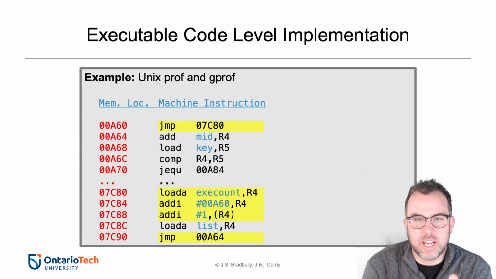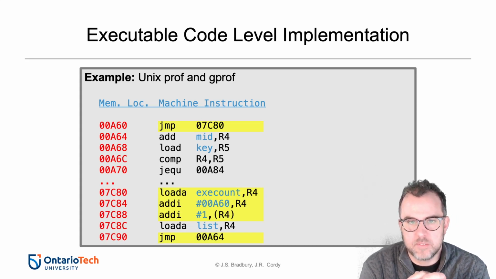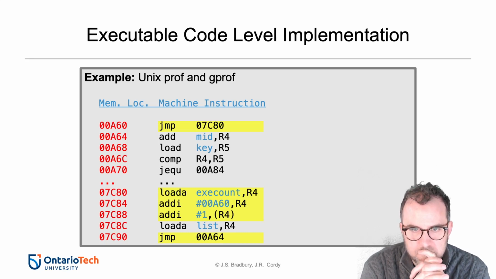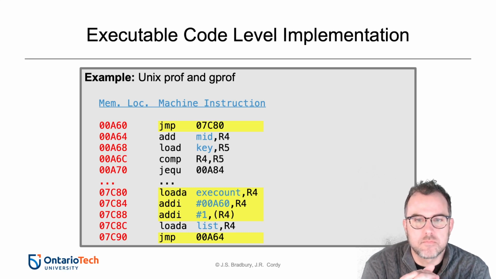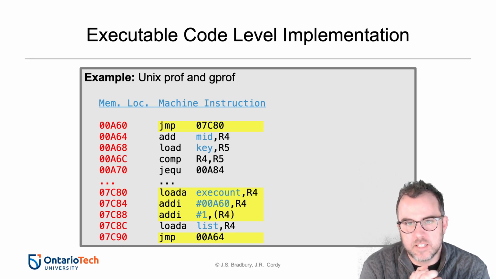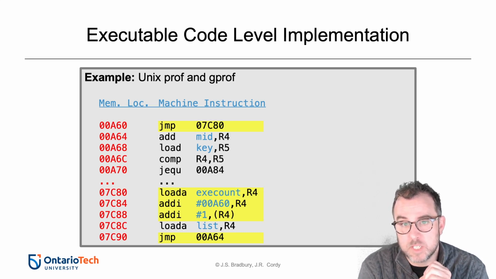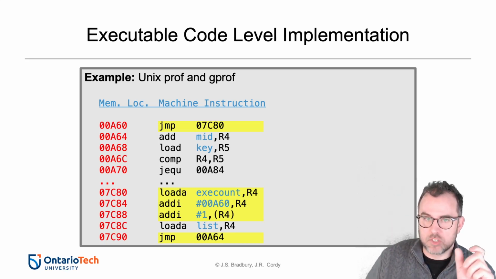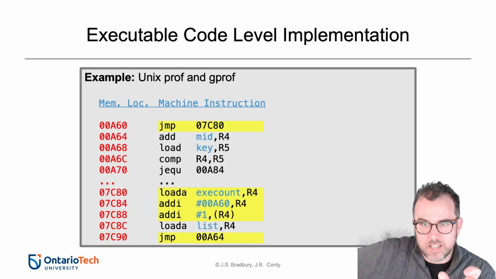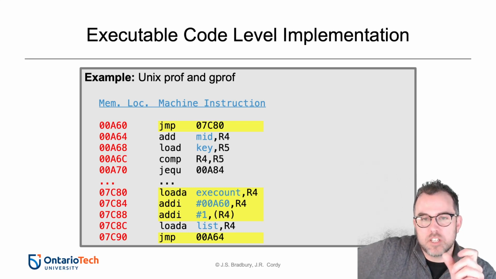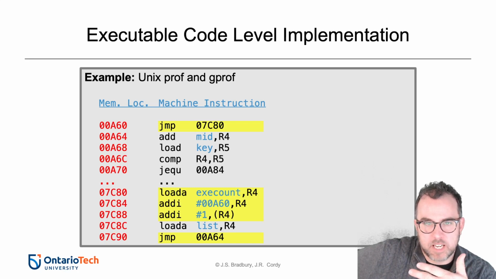Let's take a look at that exact same code again, okay? What we've done here is, because we don't want to mess up the memory addresses of all of our assembly statements, what we're going to do, if we wanted to increment, just like we did in that last one, where we're keeping track of how many times each instruction is executed, is, say we wanted to instrument the instruction load A list comma R4 has been executed.